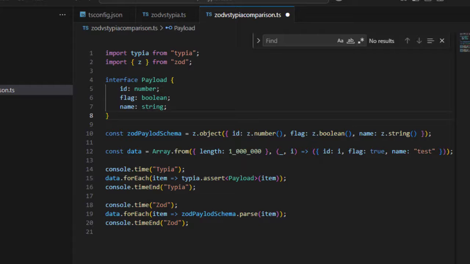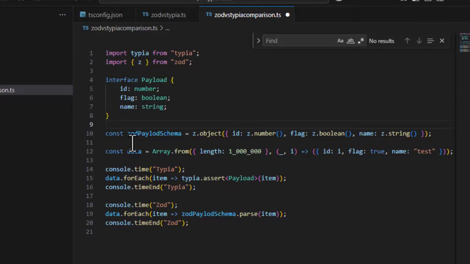Alright, now it's time to do a proper speed test comparison between Zod and Typia. So here we are going to create a single benchmark comparing Typia and Zod on validating a million objects in an array. I took the liberty of installing Zod and creating this new file with the following code. Here I have defined an interface called payload, which takes an ID, which is a number, flag, a boolean, and name, a string.